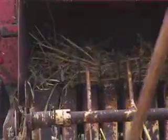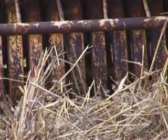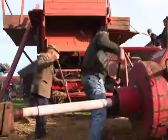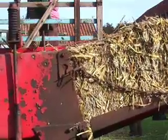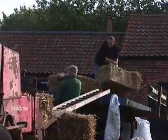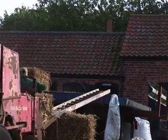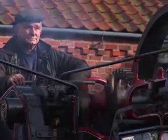The straw, after coming out of the back of the drum, is then put into a baler. Here we have an old 1950s tractor powering the baler, rocking to and fro as it compacts the straw inside. Square straw bales are slowly squeezed out the back of the baler and stacked onto a trailer. Straw itself has traditionally been used by farmers to provide bedding for their animals. However, today many farmers don't keep stock as well as growing crops, so it's considered a waste product and often thrown away or disposed of elsewhere.